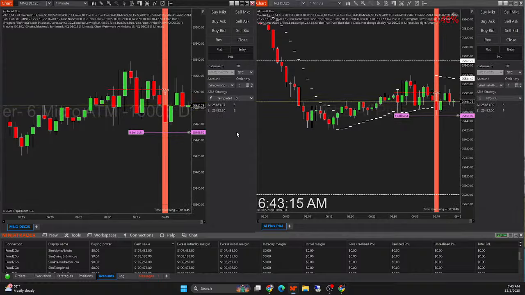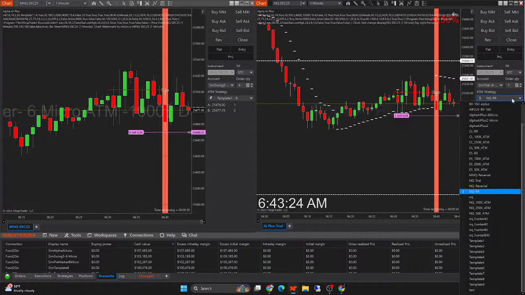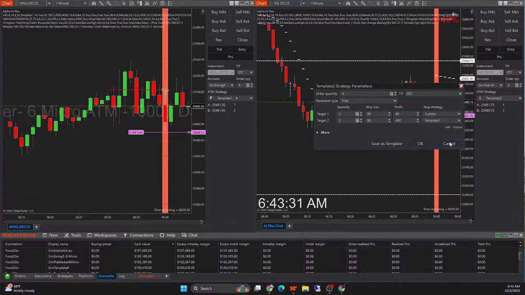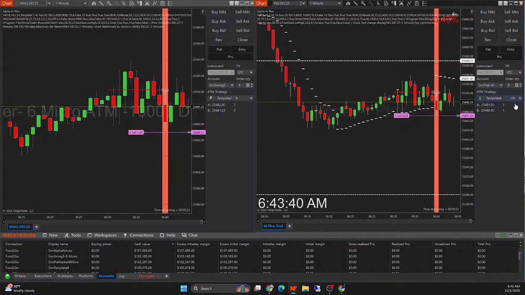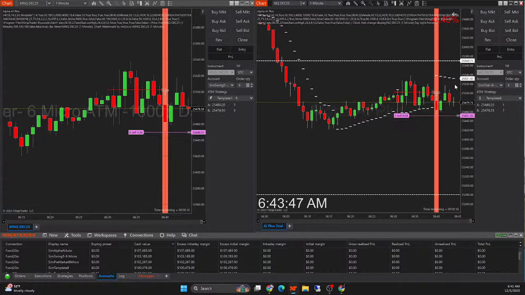So we have some ATMs running. Okay, I'll show you here. We have actually 9 different ATMs running. Some of them use 40 ticks stop loss, 40 ticks profit. I think number 8. Let me wait till 9. Yeah, this one is actually 40 ticks profit, 80 ticks stop loss. That's it.